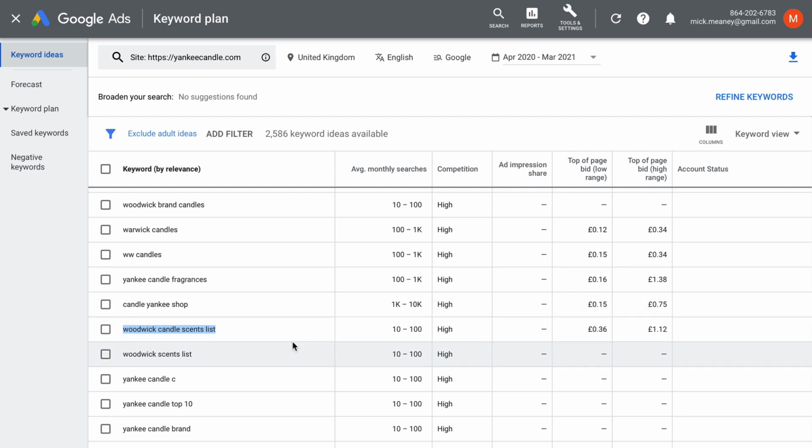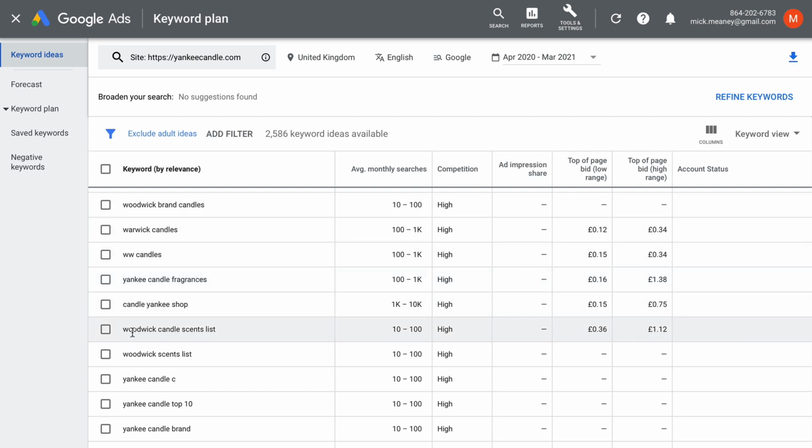Now, I mentioned buyer intent previously. I'll speak a little bit more about that because, as I said, over here we have how much people are spending on ads. This is a really good indication of buyer intent. If your competitors are spending money on ads to target those keywords, then there's a high probability they're getting a good return on that investment. So it makes sense for you to target those keywords too.